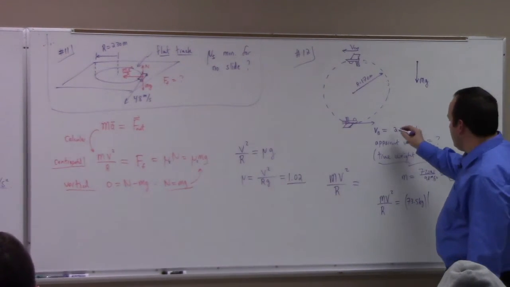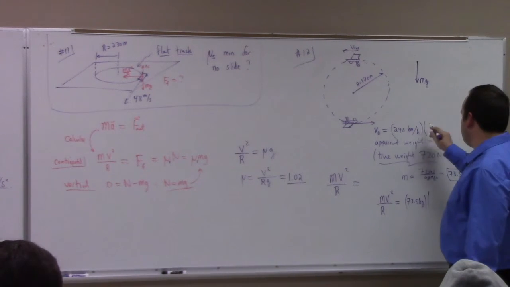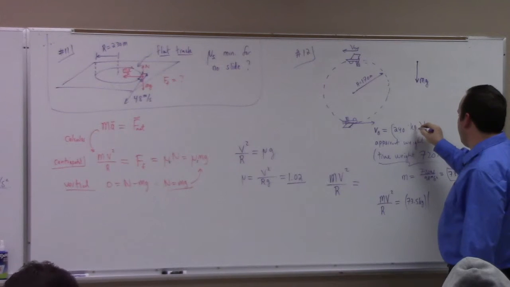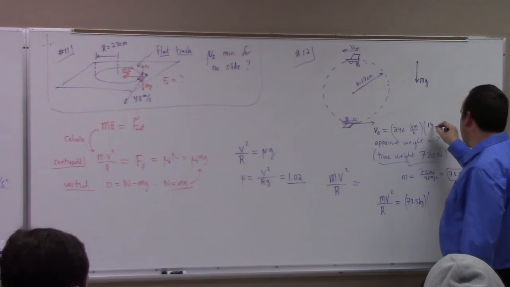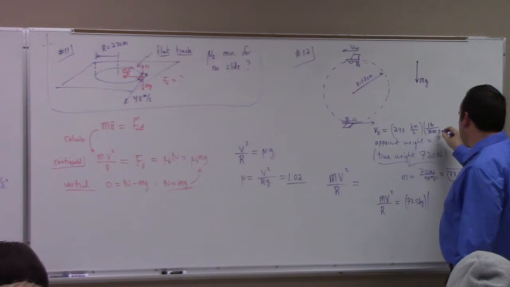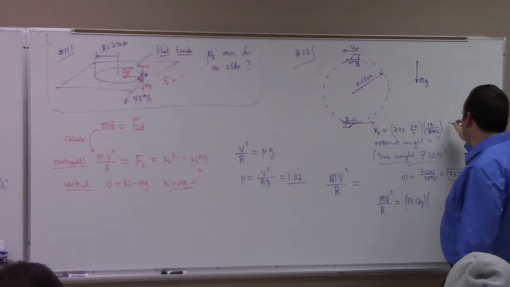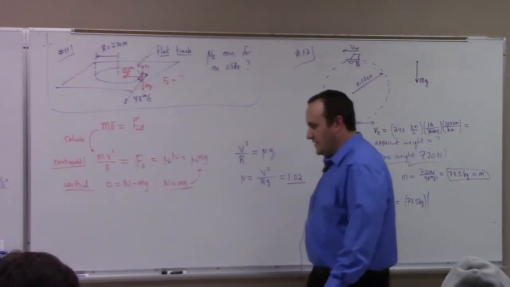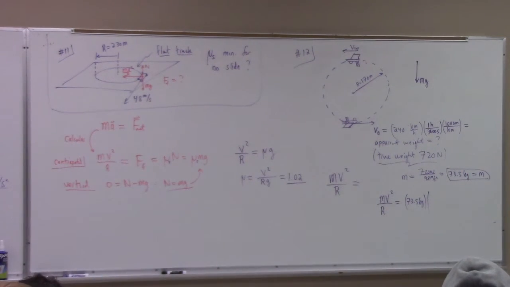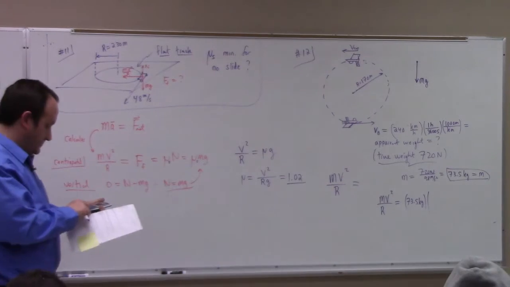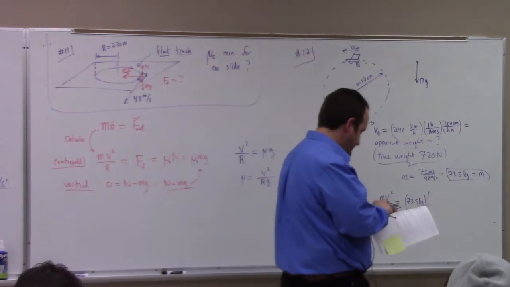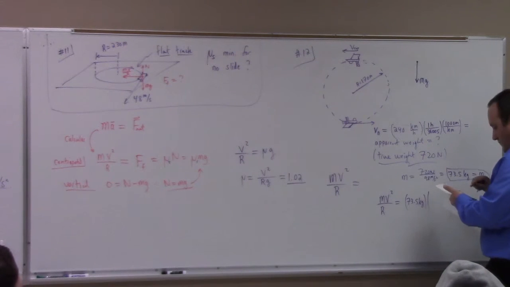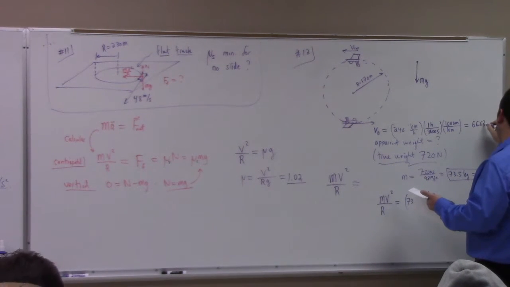Now 240 kilometers per hour is useless. Let's convert that. That's kilometers over hours, right? We got to do unit conversion here. So let's say 1 hour. How many seconds in an hour? 3,600 seconds. Very good. And how many 1,000 meters in 1 kilometer? So multiply by 1 in this way. And what do we get? Convert the 240 kilometers per hour to meters per second. What do you get? Thank you. 66.67 meters per second. Very good.